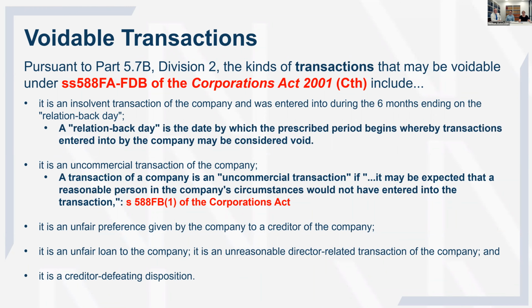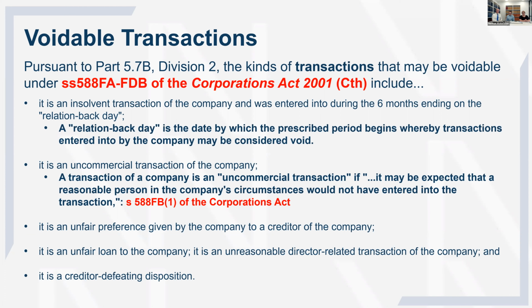Now, an example of this is if an incorporated association releases a debt for no consideration, or they sell assets for undervalue. So if they've got all brand new Sharons, about 20 of those, and they sell them for $10 each when they're really worth $150, that may be seen as an uncommercial transaction, and Mr. Hurd would come after that sort of transaction. Importantly, it's not only a couple of months prior to the liquidation. These transactions can be looked back between 4 to 10 years. It just depends on the type of transaction that's been entered into.